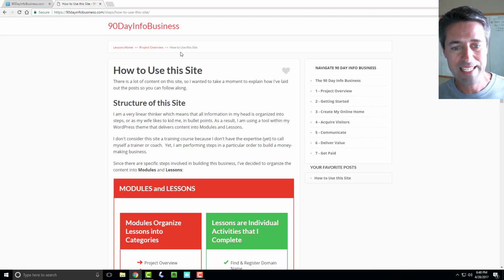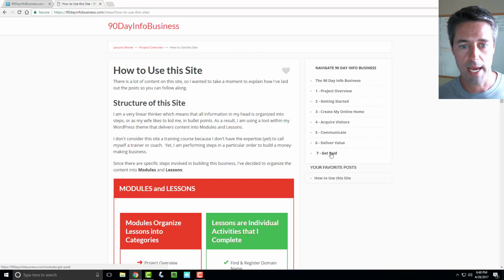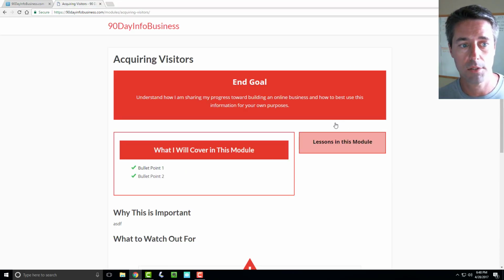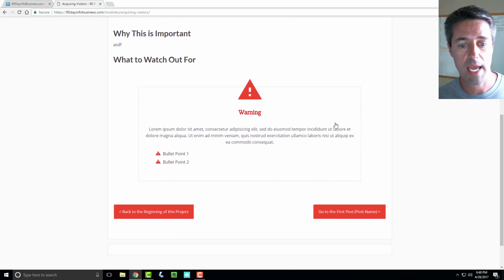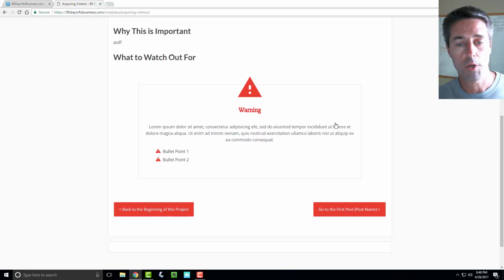It's pretty simple if you understand how I think. You literally start at the top and you work your way down. If you don't work that way and want to skip around and just look at, for example, how did I work to acquire visitors, no problem. You can just click on that and it'll take you directly to the acquiring visitors page. As you can see, I haven't built anything there yet, but the navigation will be the same all throughout. When you're on a category page at the bottom, you can always return to the beginning by clicking this button here, or you can go to the first post in the series of the category by clicking this button here.